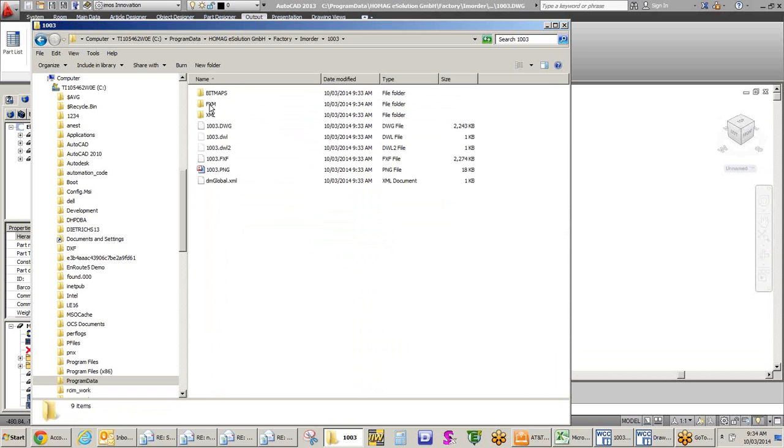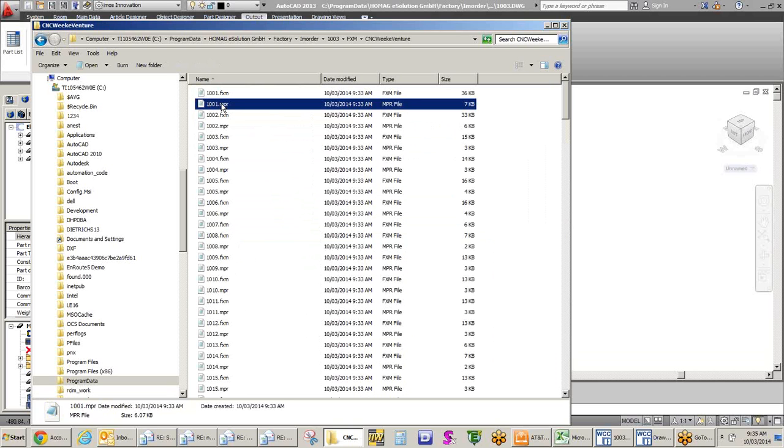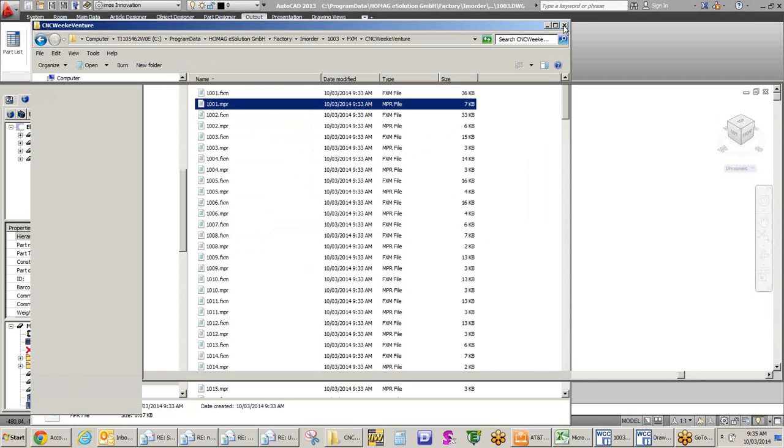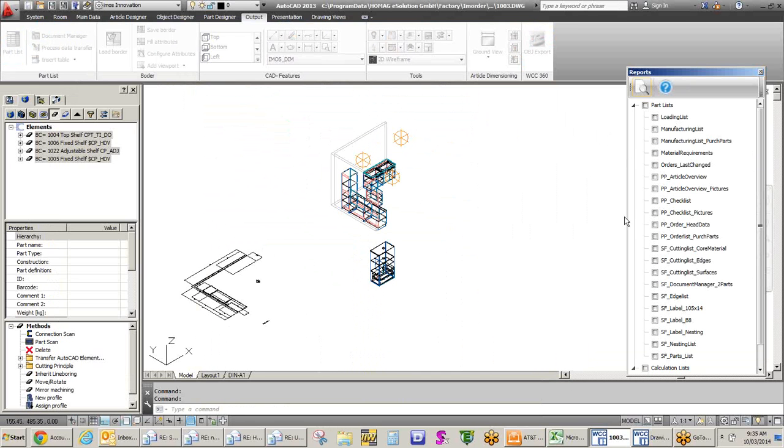So I have all of the bit mapping images, the FMX, here's the wiki venture, and these would be the NPR files that were created to run that machine. It's just a little bit different flavor of G-code. And of course, here's the button to be able to access reports that are created. So you may want to look over and say, I'd like to view a parts list, and it will fire up the reporting engine, which you can customize to do whatever it is that you need with the reports.